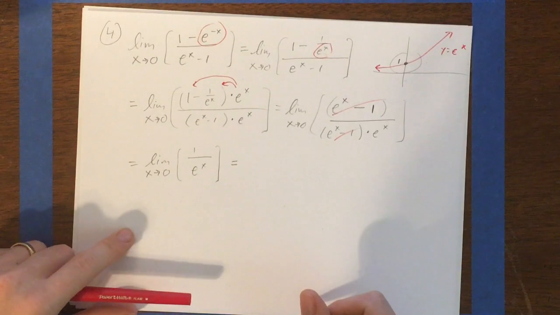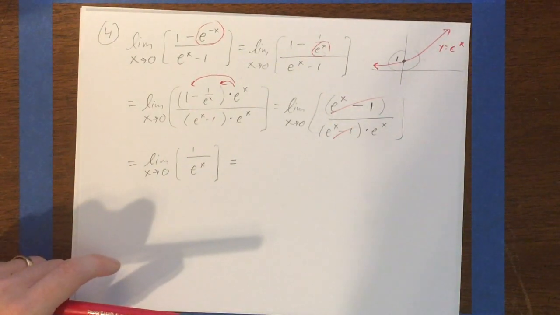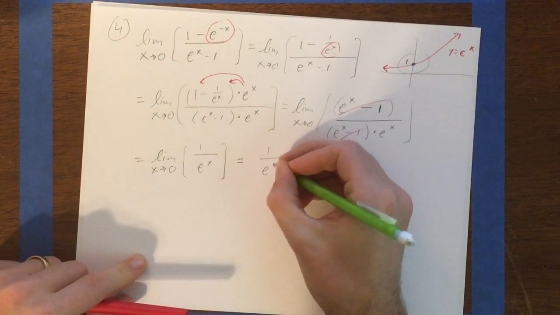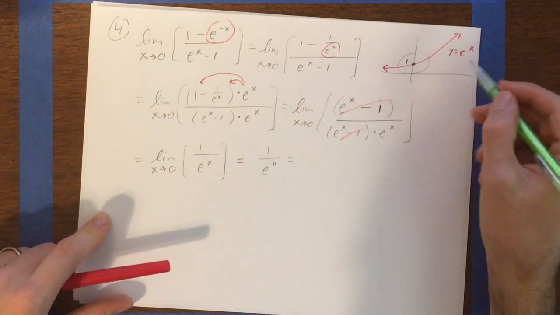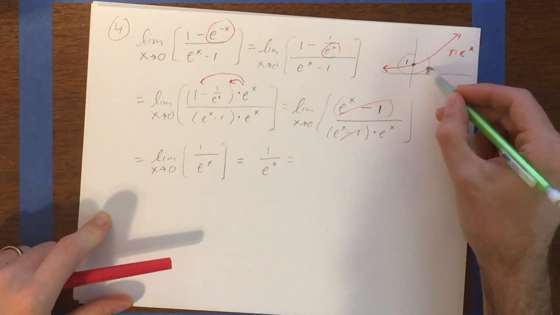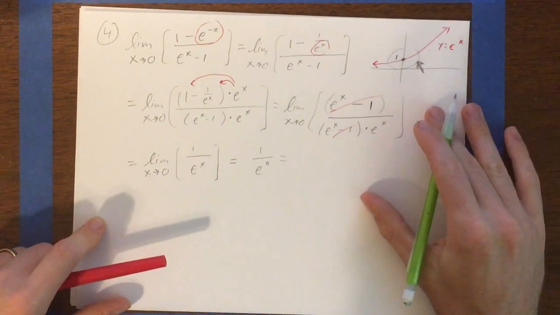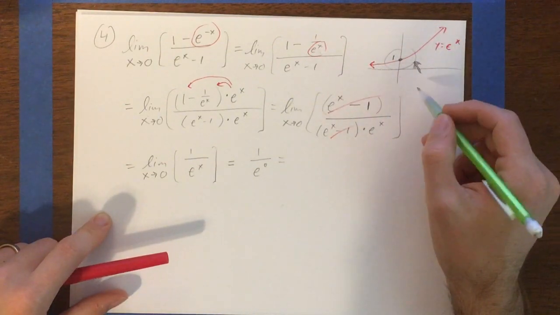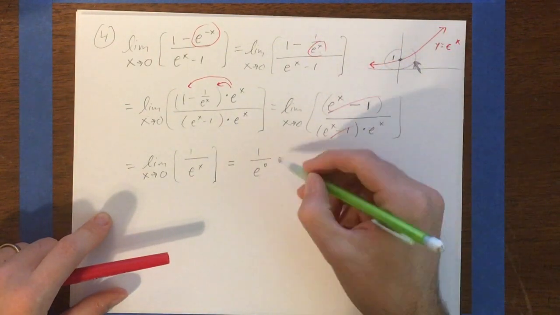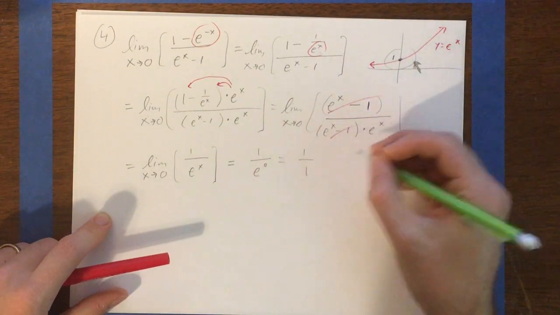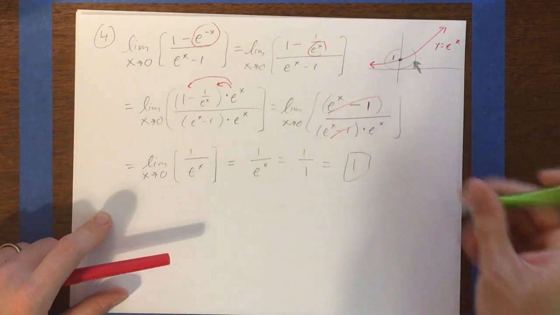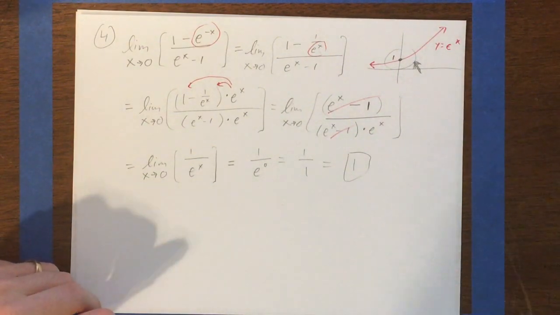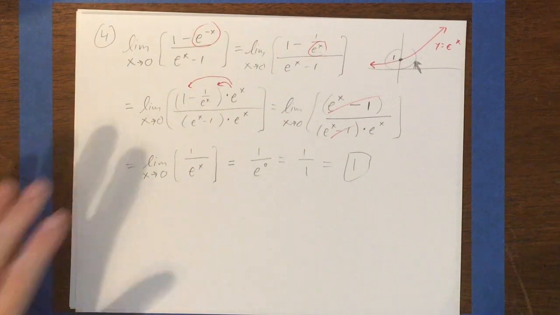And now we can say, well, this is just a composition of two continuous functions, which is still continuous. So we're going to do 1 over e to the power 0, and that's, again, e to the power 0. Hopefully you have this picture in your brain, just embedded in there and easily recallable. So e to the power 0 is 1. You know that. Anything to the power 0 is 1. You don't need the picture to tell you that. But the picture is still handy. And we did it. We solved that limit.